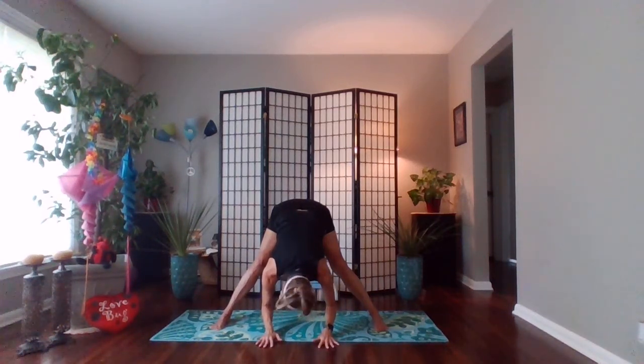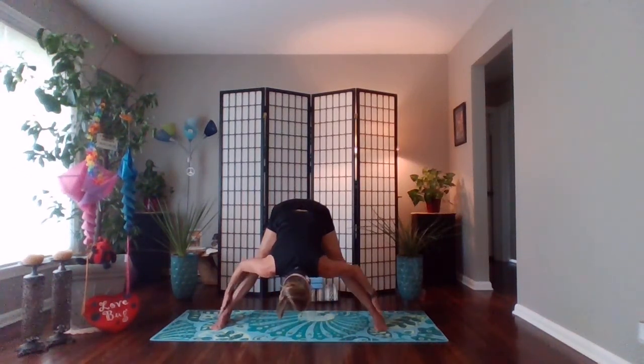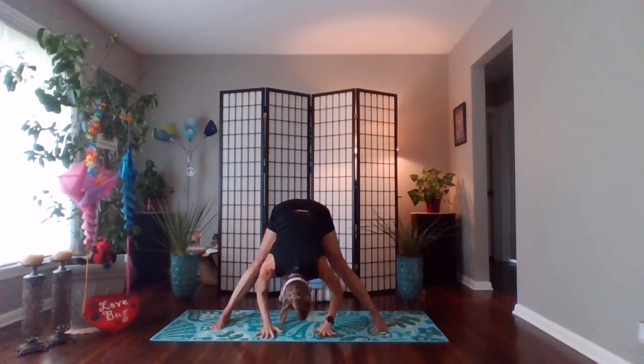Look at your feet, the right and left sides. Make sure your arches are lifting up. You should feel that nice stretch along the outside of the ankle. Feel that pulling up into the outside of the calves. Nice and strong through the outside of the legs. 2 more breaths.